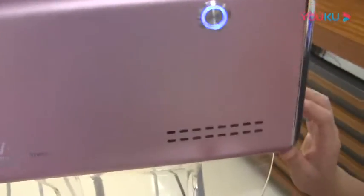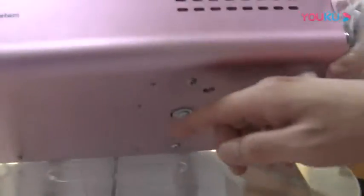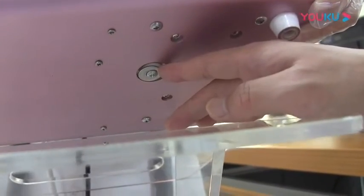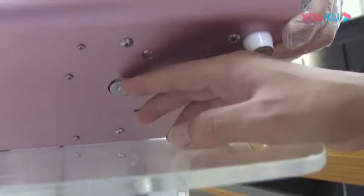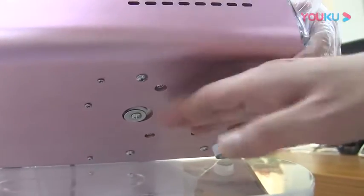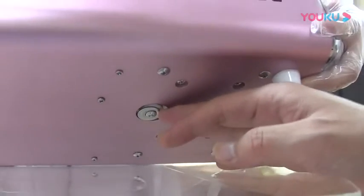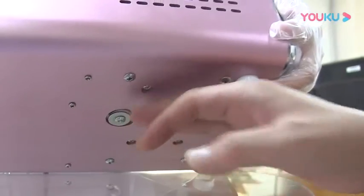And at the bottom of the machine, at the shipping we have a black circle arrow here to stabilize the vacuum. When you get the machine, you need to take off the black circle arrow. Okay.